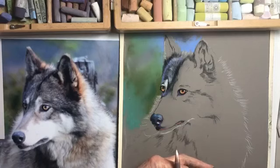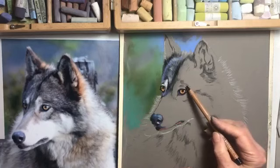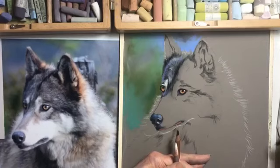Now on this side, we would do the same thing. So I want to mark the edge of where the darker hair is going to be, and I want this to be really dark.